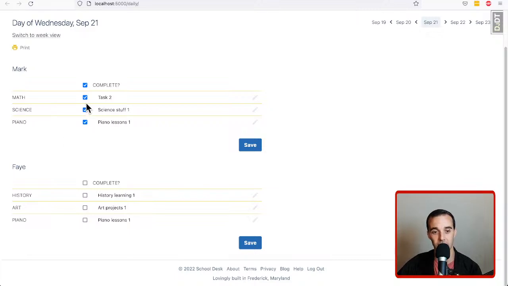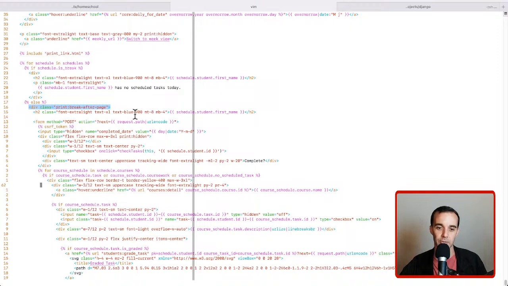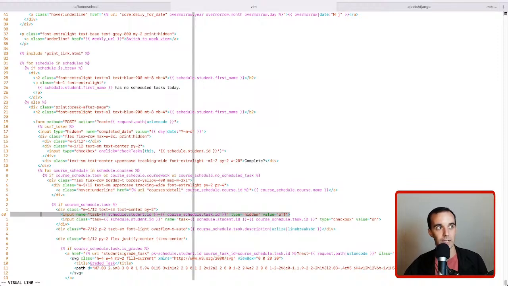If you wanted to say, actually, I want to undo this one by unchecking it, and you don't send it at all, you don't send any signal to the server that you want to modify science stuff 1. That's the tricky part. So what I had to do in the template was capture in the hidden state when we wanted it off, so that the code on the other side can explicitly look for when the state value is off and flip appropriately.